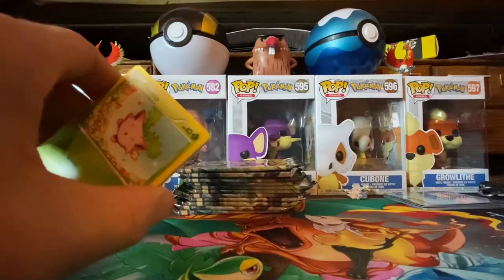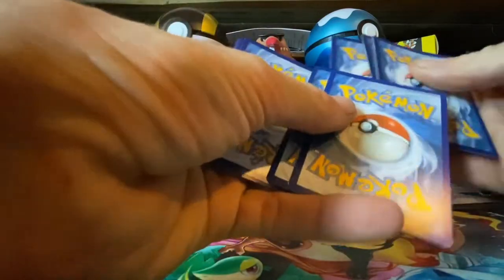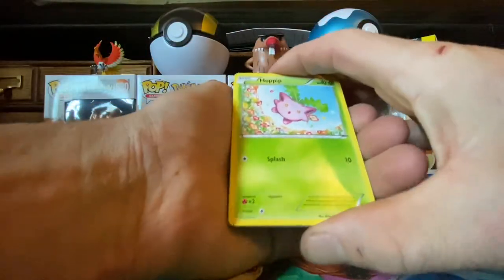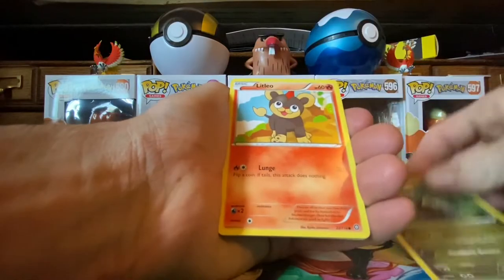Code card. Steam Siege, okay, XY 1, 2, and 3. So they're all XY, so it will be 3 for the card trick. And a Dino.